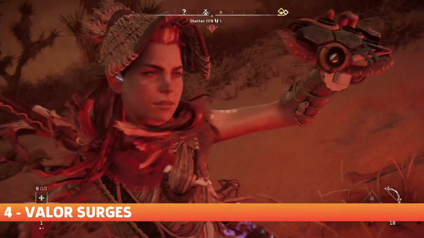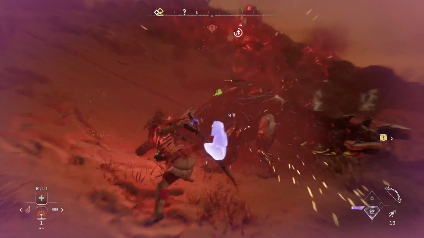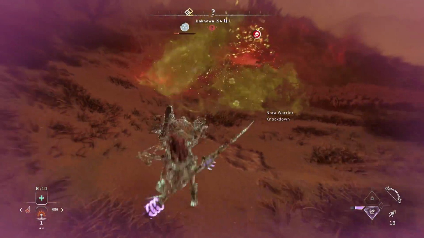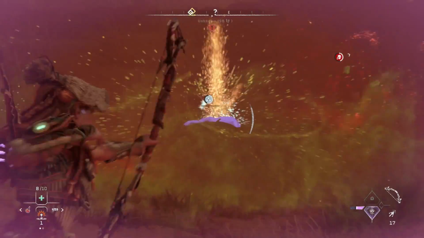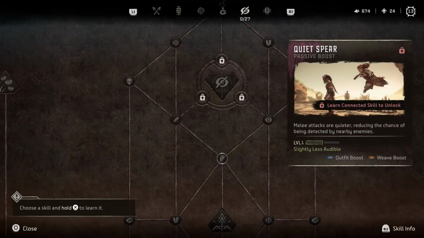New to Forbidden West are Valor Surges, powerful unlockable abilities that can really give you the edge in a fight. Think of them as Aloy's ultimates. You can unlock a few and swap them on the fly, but as you can invest more points to upgrade the abilities and make them stronger, here are some good ones to prioritize.